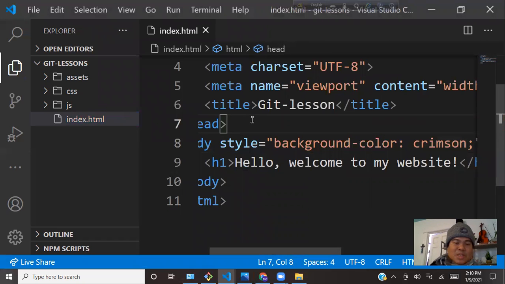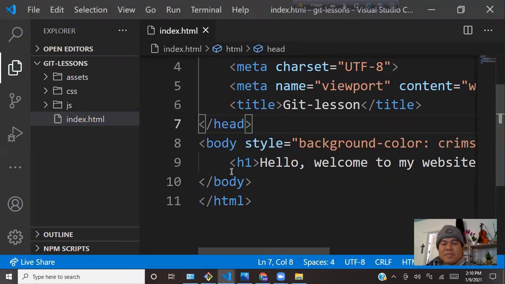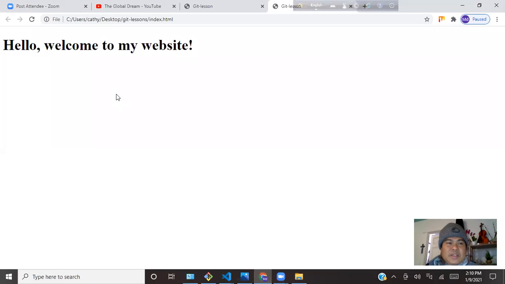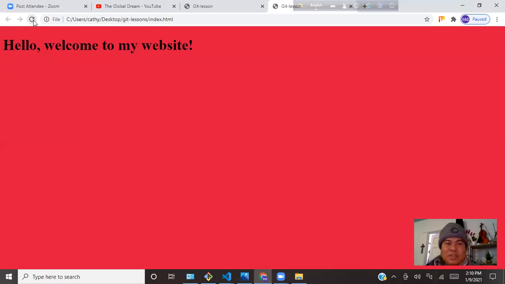Now we style the body tag, and the whole website is inside the body. So if you go to your website now and refresh, you can see the whole web page has become crimson.